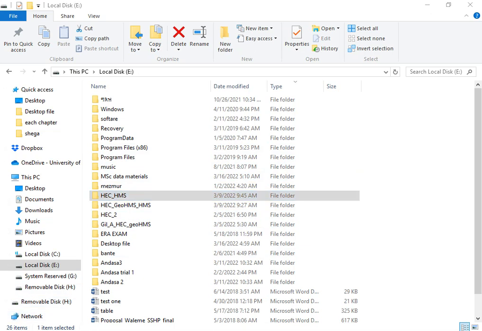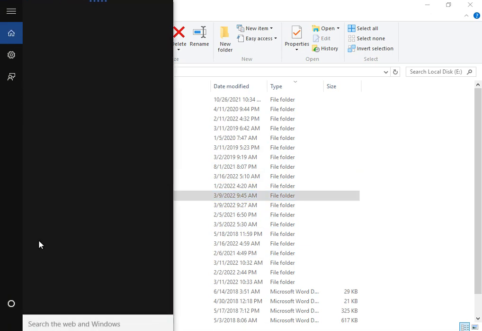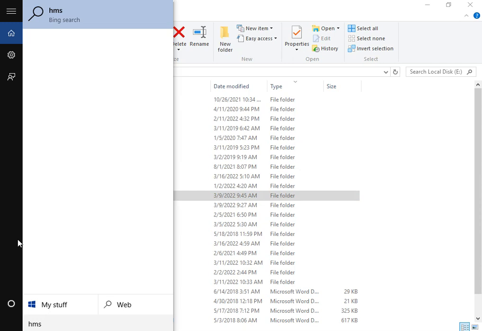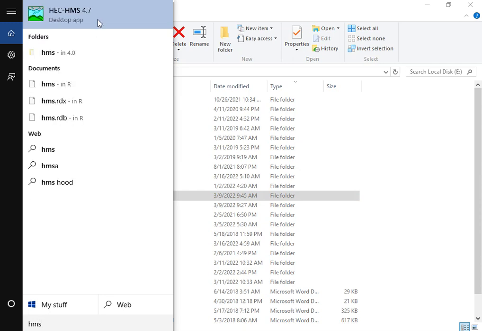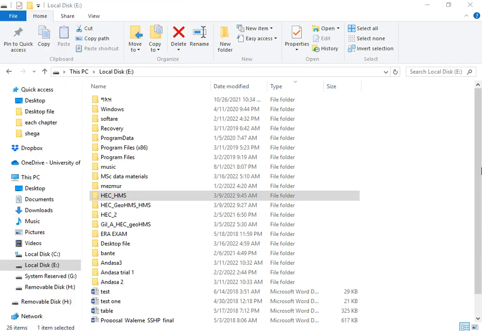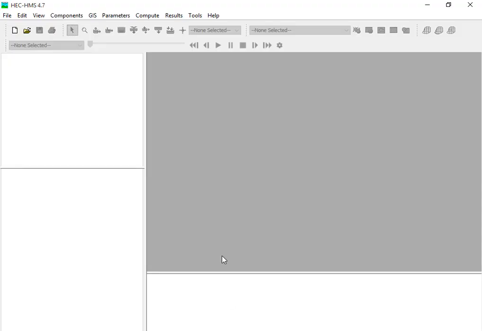To start with, let us open a new HEC-HMS model, and open your HEC-HMS in that newly opened HEC-HMS. Okay, this is the window interface of HEC-HMS.